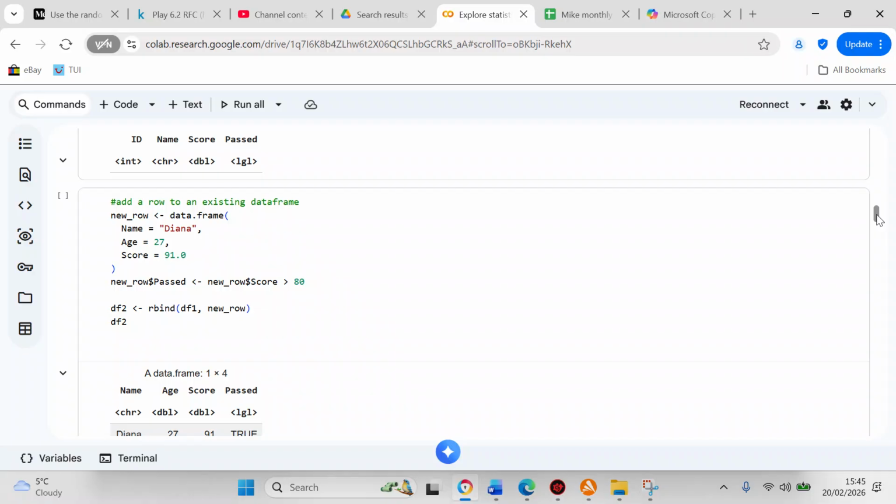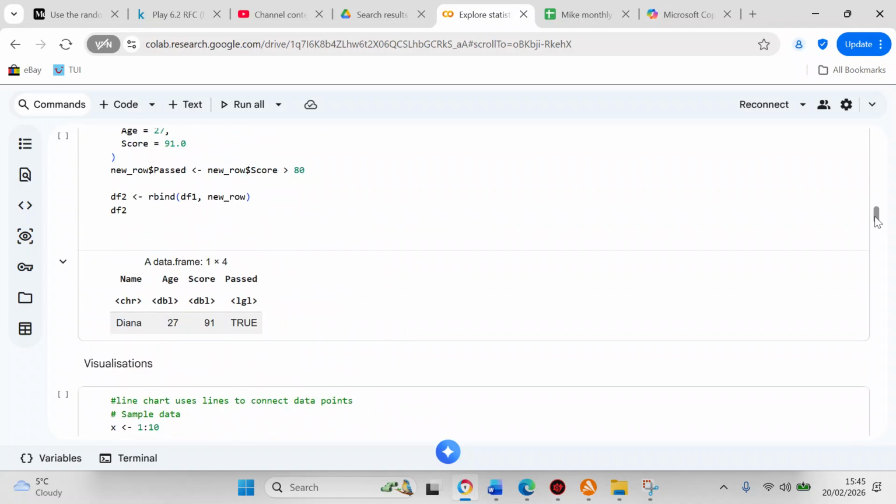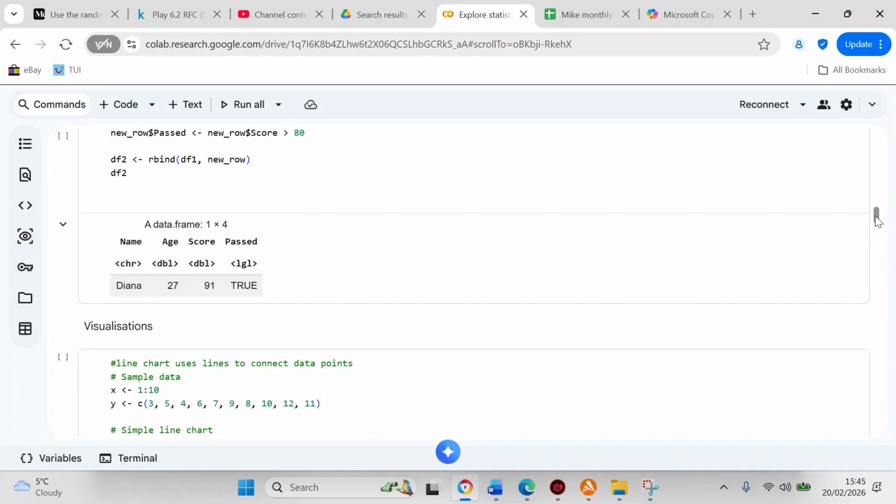And then df2 becomes rbind, brackets, df1, comma, new row. And then we print off df2, and you can see df2 is a data frame with 1 row of data by 4 columns. So you've got your name, which is a character, age, which is a double, score is a double, and passed as a logical.